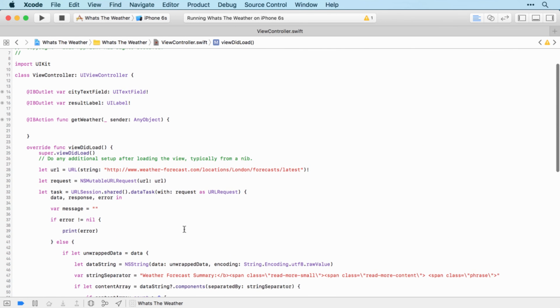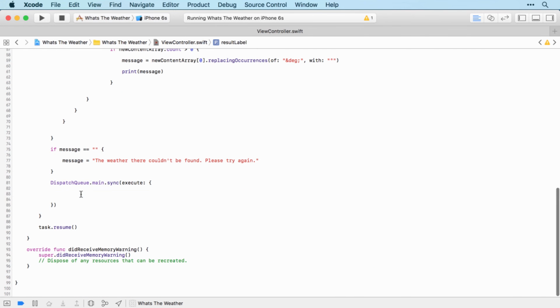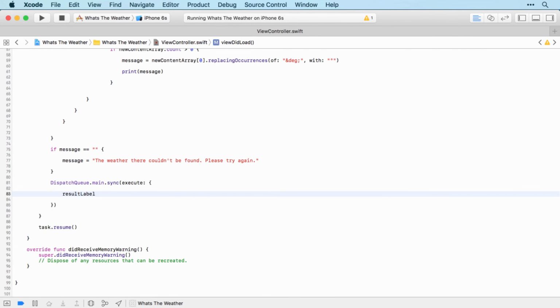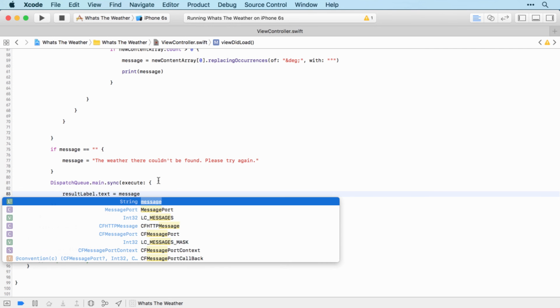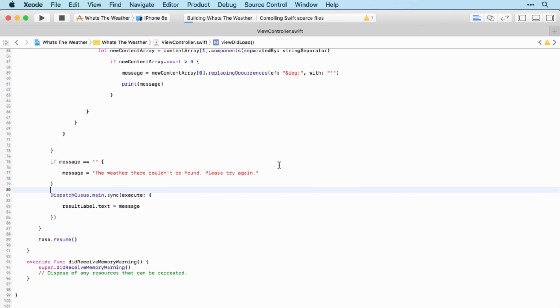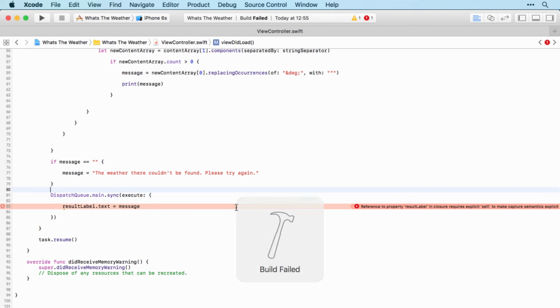So if you remember, we called the result label, very sensible of us. So let's set result label.text to be equal to the message. All right, so let's give it a go.